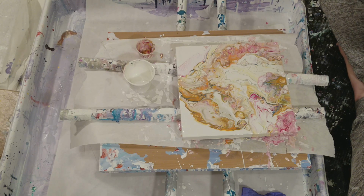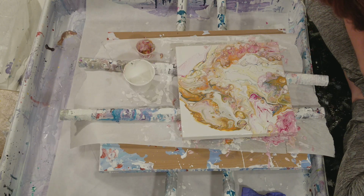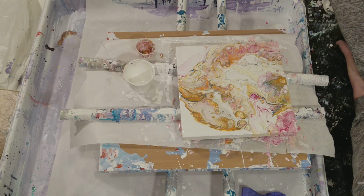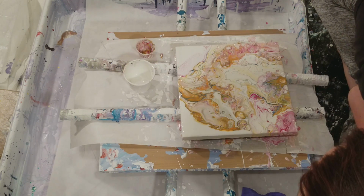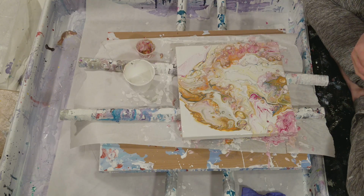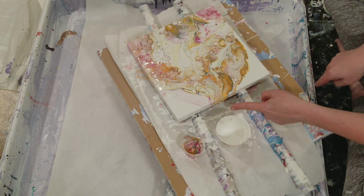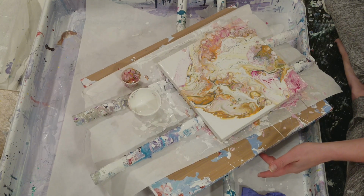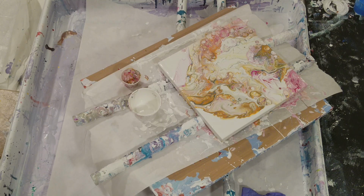I honestly thought more would happen when I torched it because of that silicone. A lot did happen, but not... I'm not really sure I'm happy with this. Just don't know. But these edges, I don't know if you guys can see, these edges are so perfect. Like, I don't want to change any of that. I think I might get my straw out though.